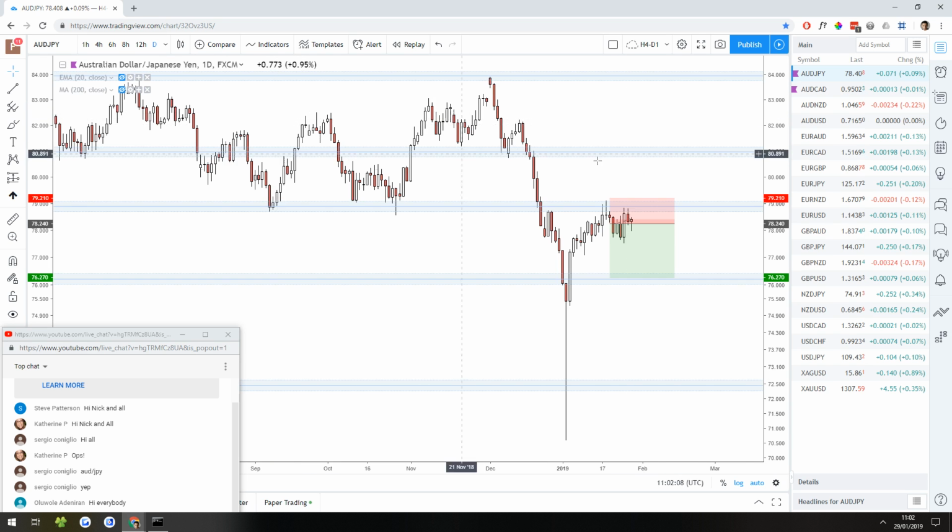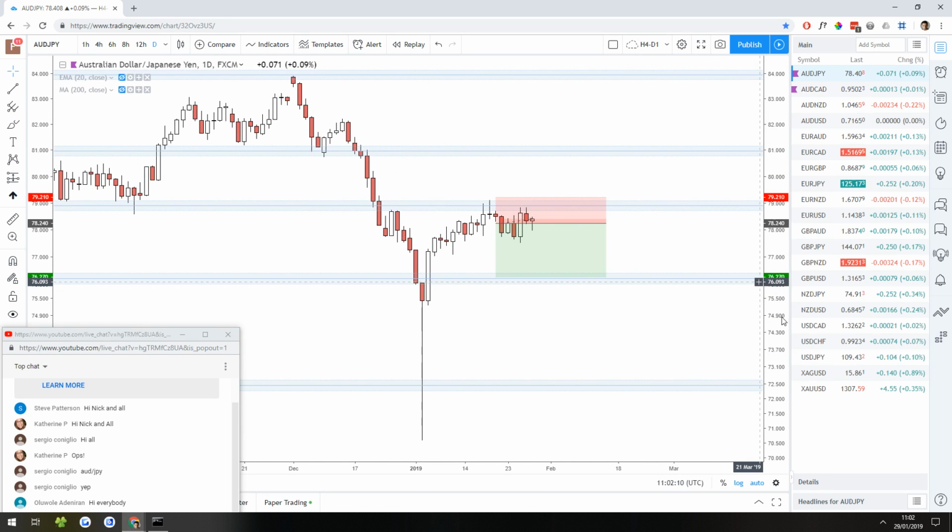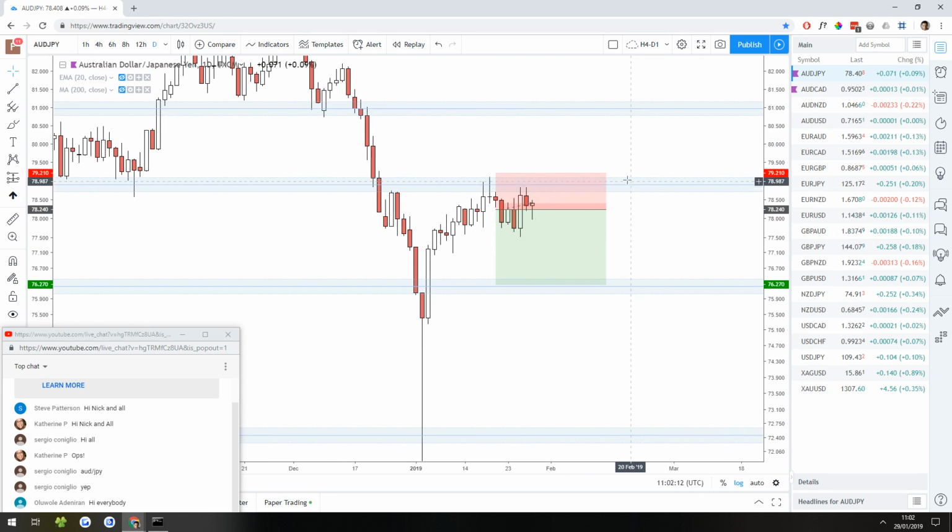But anyway, I said that I was going to be getting out of this position because I didn't want to hold over the weekend. My issue with holding over the weekend for this one is it was just way too close to the stop loss. And as always, when price is too close to the stop loss, I don't like holding over the weekend, because if it gaps up, I could lose more than I intend to lose because my stop is not going to be triggered over the weekend. So yeah, I closed this one out. I got kind of lucky because it was before it shot up.